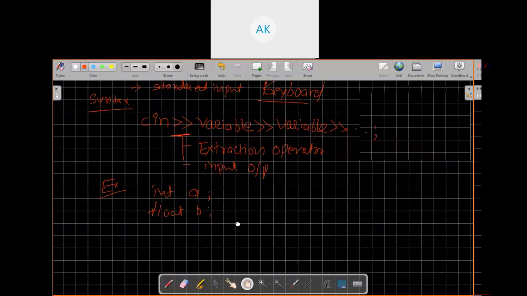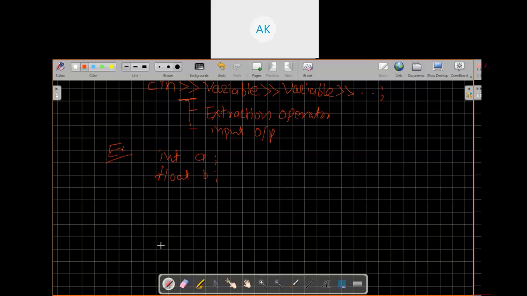I want to get the values of a and b from the user, so I will write cin greater than a, then greater than b. What value the user enters first will be stored in variable a, and then the next value will be stored in variable b. So in this way we can take values from the user side.